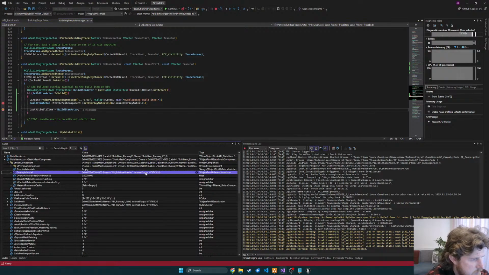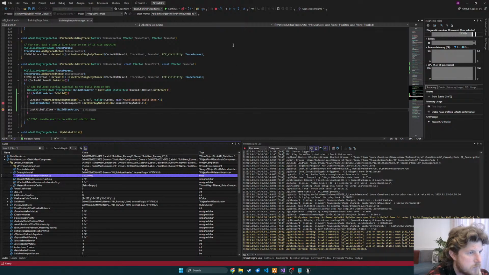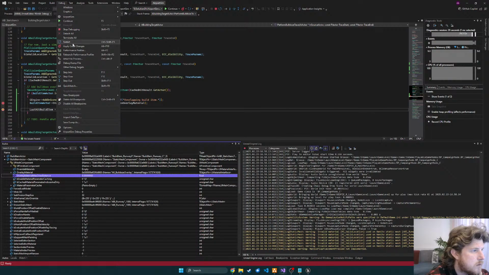Okay, so overlay material max draw distance. Maybe. Let's detach.